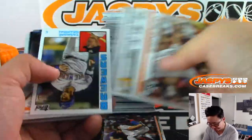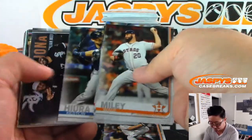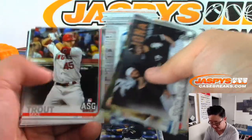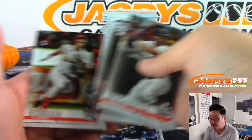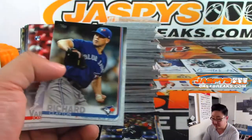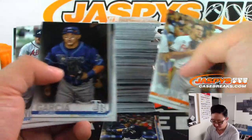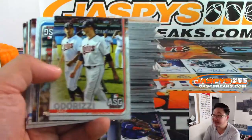Peter says no to these update breaks. Yeah, it's a little long. I'm not going to lie to you, it's obviously pretty long. But you find rookies like that and other variations, and the secondary market value is just so huge on these that for collectors, this is one of the best returns on investment. Really good ROI in these.